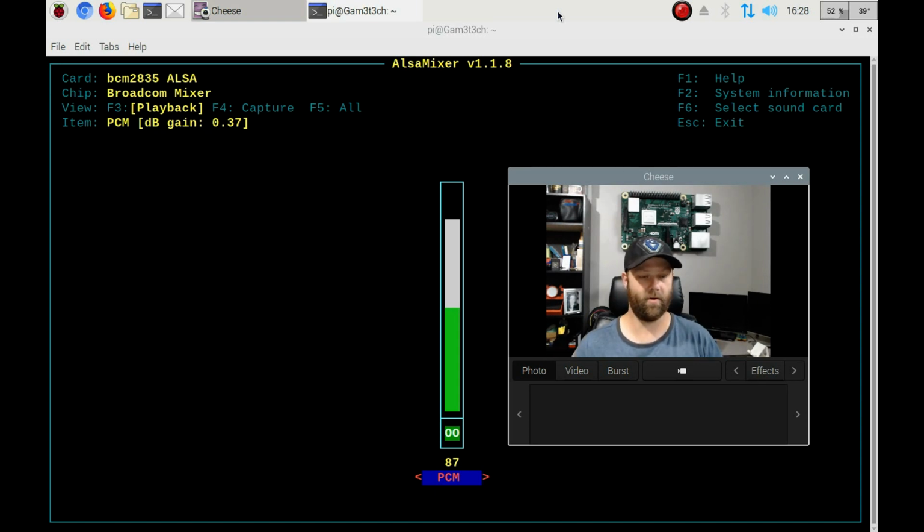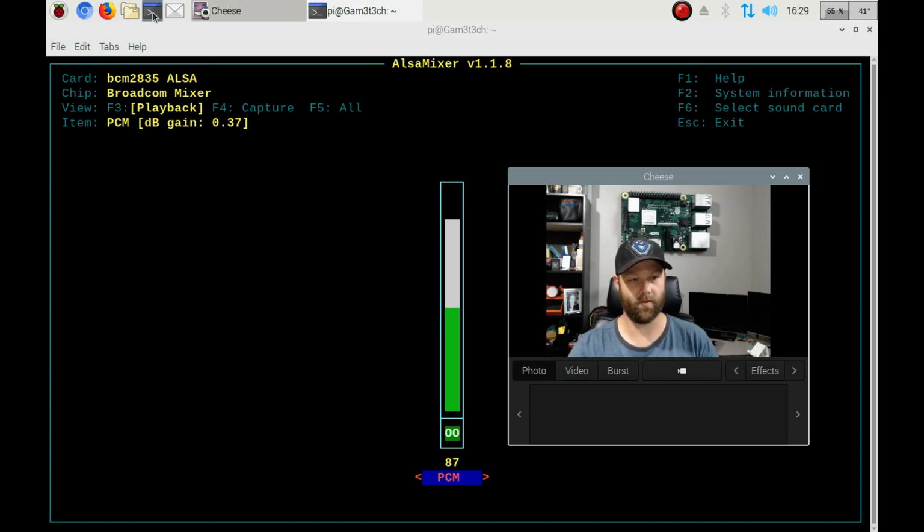I couldn't figure it out for the life of me, so I did a couple things to try to rectify the issue. Now, everything looked like it should have when I had it all up and running, and it still looks like it does now. But basically, what I had to do was a couple of things. In the description below, I do have a link so you can copy and paste all the commands I used. I had to uninstall Pulse Audio.